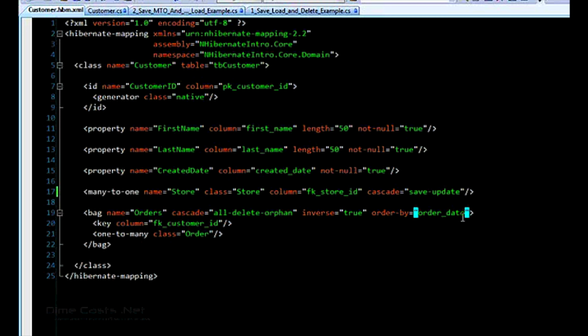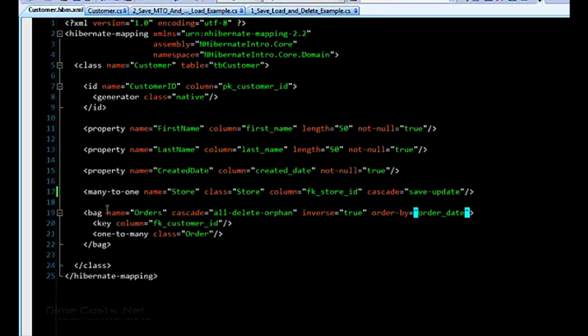There's one other option which you don't see here, which is where. So you can actually have a where clause here. For example, I don't ever want to see orders where deleted equals 1. So deleted must equal 0. Deleted orders, as far as I'm concerned in my domain, don't even exist. They're deleted. But for whatever reason, maybe SOX compliance or audit trail or something, I can't actually delete them from the database. I need to leave them in there. But my application doesn't know that and doesn't care about it. So we've come up with a system where we added a deleted column, and I just tell NHibernate that, and my application's none the wiser. It never sees deleted items, period.